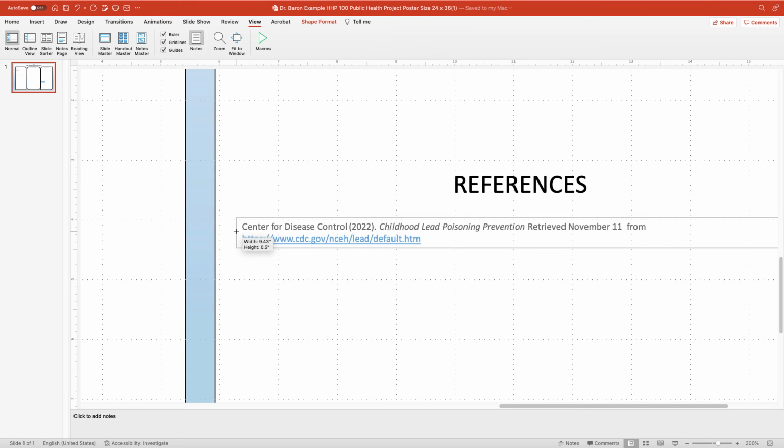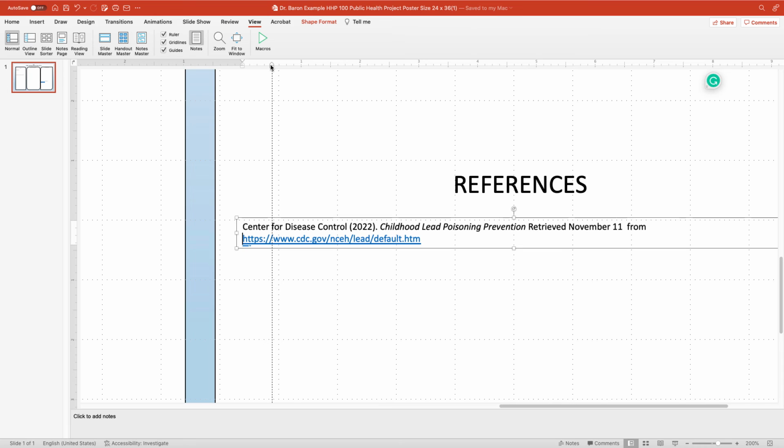And I am citing Center for Disease Control. Now, when you're citing the Center for Disease Control, it's an agency and it's a website. And I'm going to point out a place where you can see how to do APA references. But one of the big things with APA references is that you do the agency, or if it's an author, you do an author, and then you do the year, period. In this case, you do the title of the website, and then you go retrieved, and this is a website, and then I go like this. But one big thing with APA is you need to indent it. So you need to take that, and you go like that.